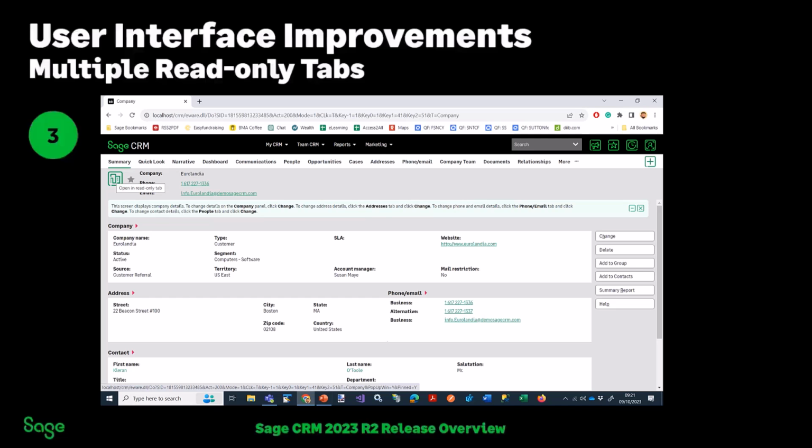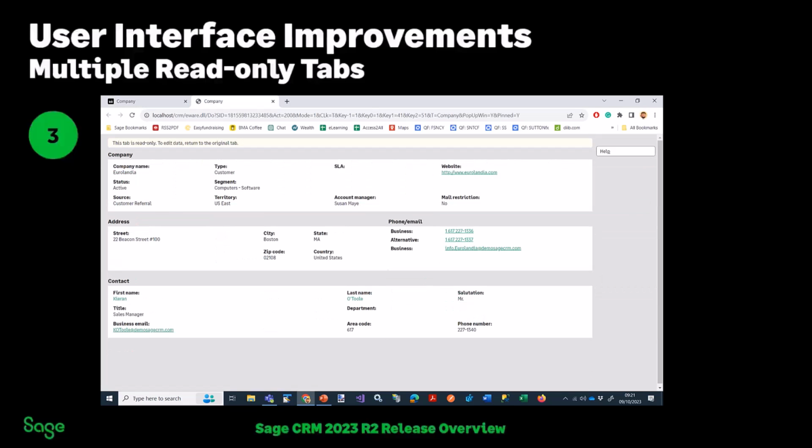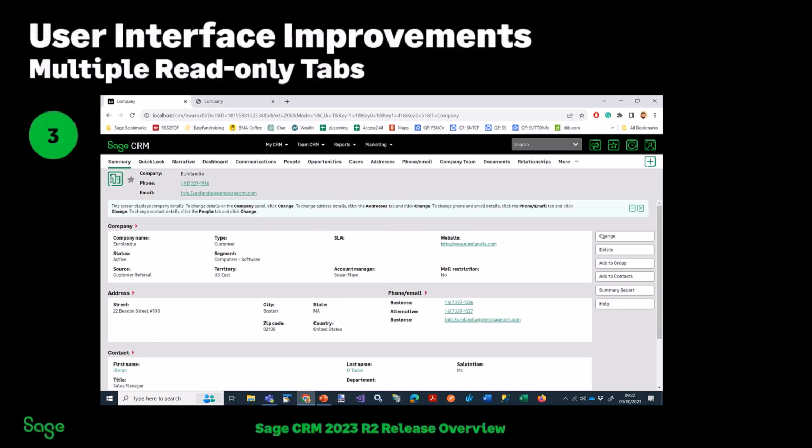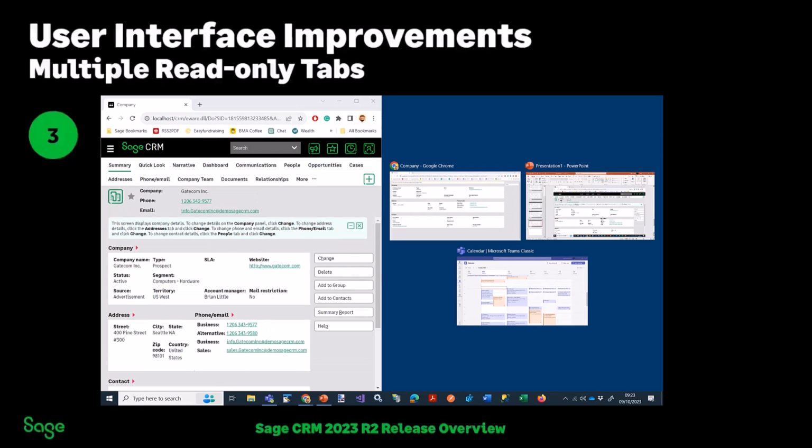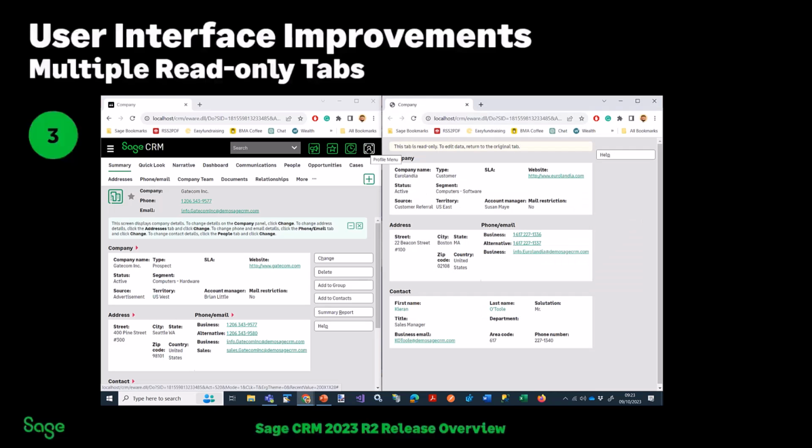And there are all sorts of different uses for a customer. So it's not just pinning screens, it's lists, it's just about any of the system screens that you would want to be able to see. So you could pin one order and then be filling in another order based on the information contained in that. Or if you wanted to be able to echo a quote out, you can do that as well. So there's all sorts of productivity gains there.